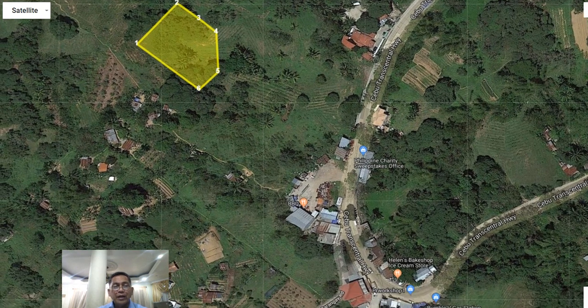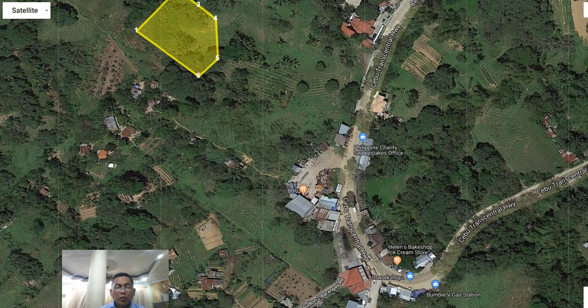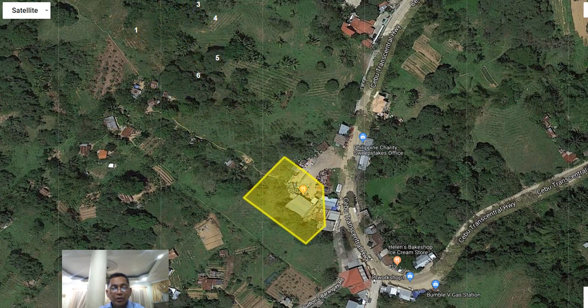So here, incidentally, my friend who owns this listing, when they tried plotting this, it was the owner who presented them the title, and the owner knew where the boundary of his property was.